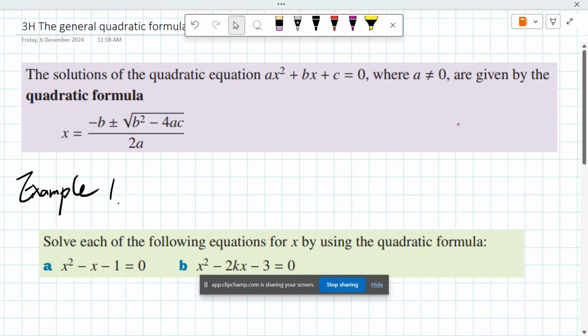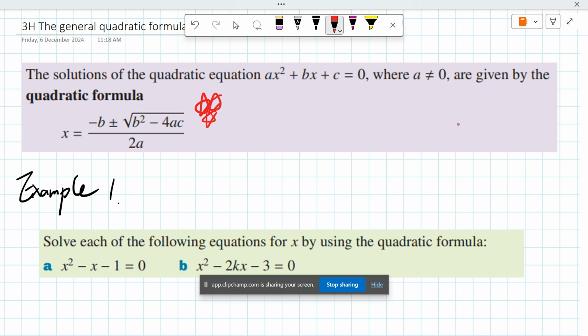You probably heard about the quadratic formula before, and I want you guys to remember this rule in your reference. Make sure you put these in: x equals negative b plus or minus the square root of b squared minus 4ac, over 2a. We're going to use that rule quite often because we're going to find our x-intercepts using that rule.